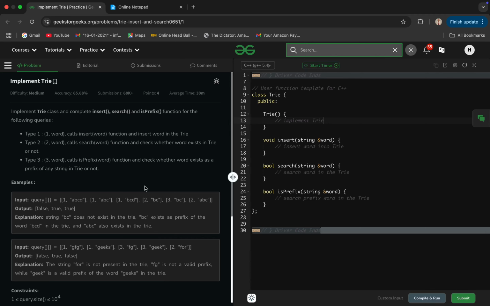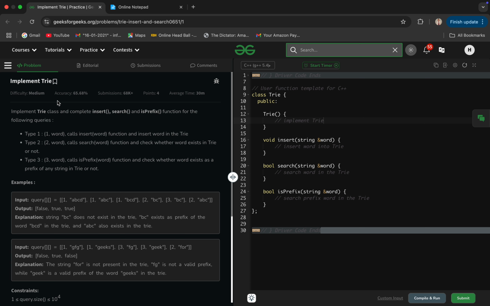So today we are going to solve the GFG problem of the day, that is implement Trie. You know how autocomplete works while typing on Google, or how spell check finds the closest word? The answer is tries. A trie is a tree-like structure used for storing a dynamic set of strings, and it is highly effective in handling large data sets.